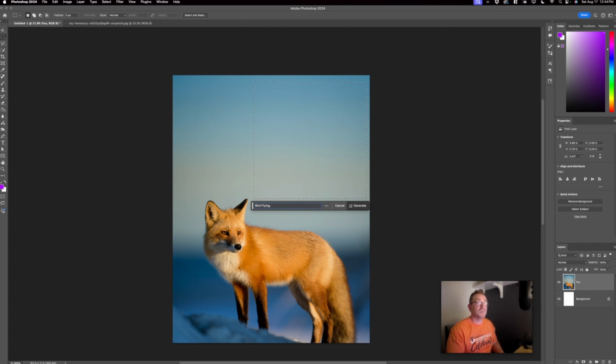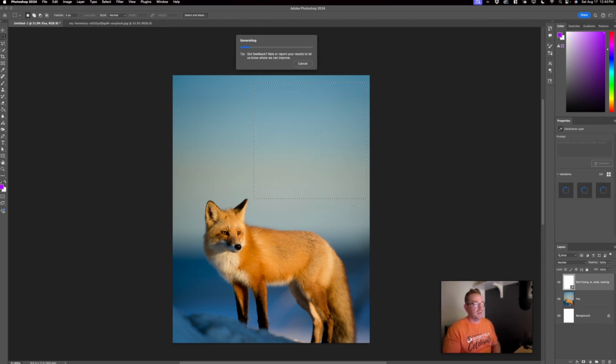It's a description. It's white, and wings are wide, and maybe some other descriptors of soaring, and so on. So again, hit generate, and you're going to see that it's hopefully going to come up with something usable.